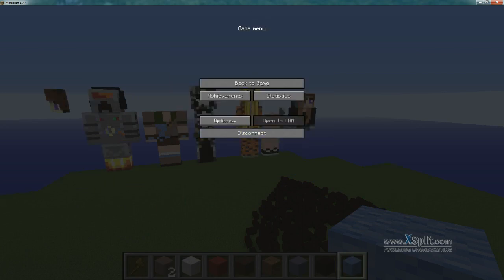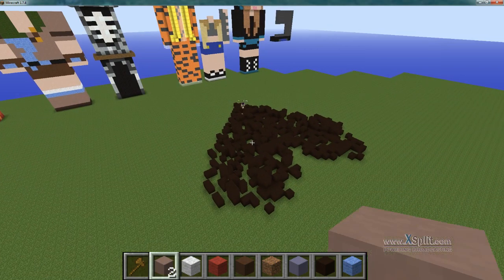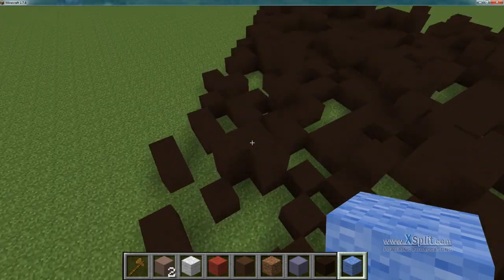Survival. My GUI bar. It is glitched. I don't know. My GUI, like my bar at the bottom of my screen is massive, but everything else is small. Weird.